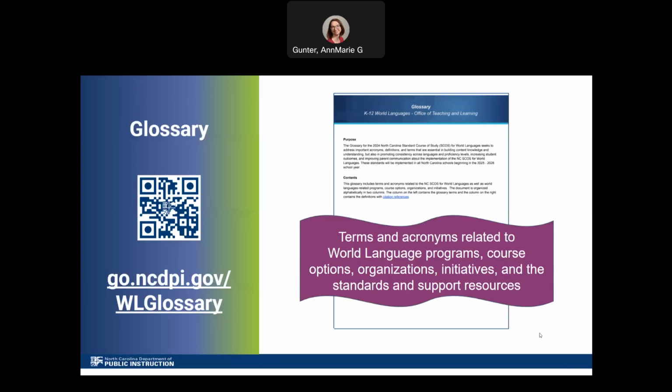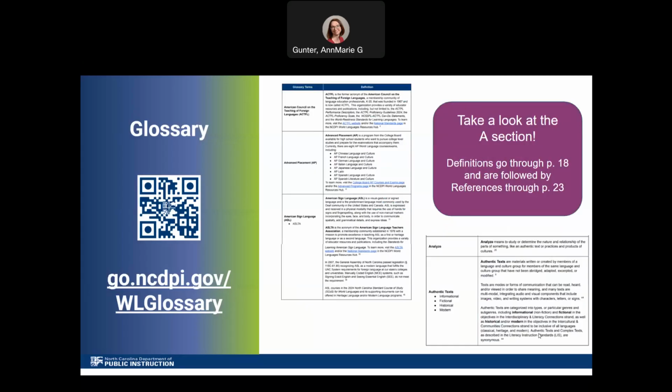The glossary itself looks pretty simple to start, but I'm featuring here on the screen just a look at the A section, all the A terms and definitions we have, and you can see that there's quite a bit, and there's references to the kinds of things we would need to talk about. So again, think about what would be in here. So first, we've got an acronym, ACTFL, defined. We've also got a program or initiative, advanced placement, that many of our schools use in world languages. We've got information about American Sign Language and how it's defined. We've got the verb analyze because that's used in our standards and objectives.